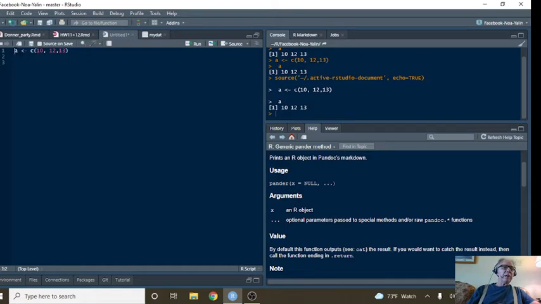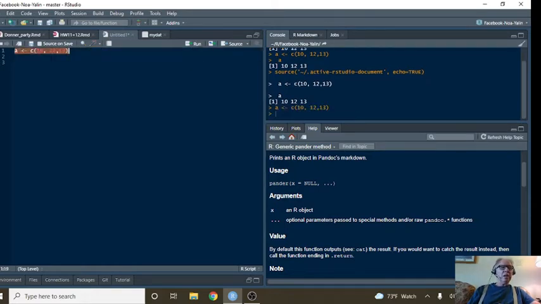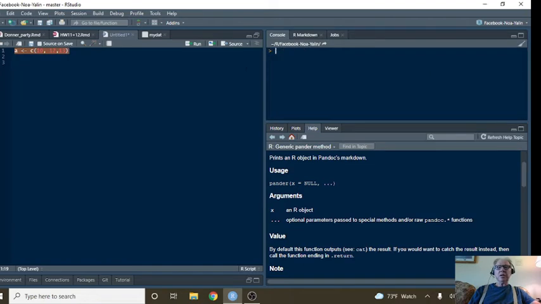Now, if you do something like this, I want you to notice that when you first run this one here, the output comes over here, but it also returns the function call. Again, if you come over here and type A, you can see the output from that function. You can see the object this creates.